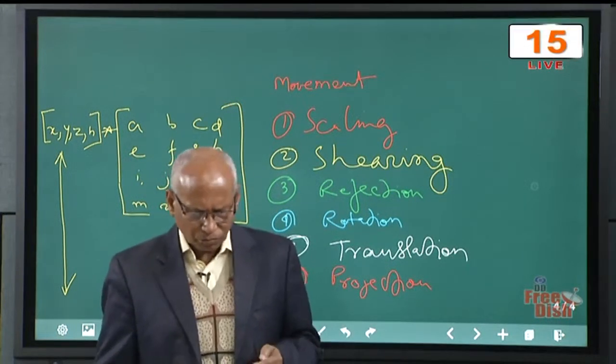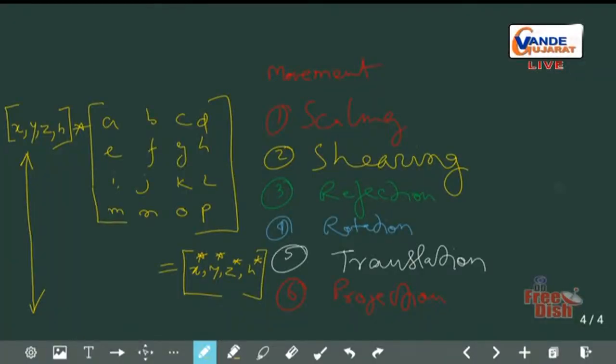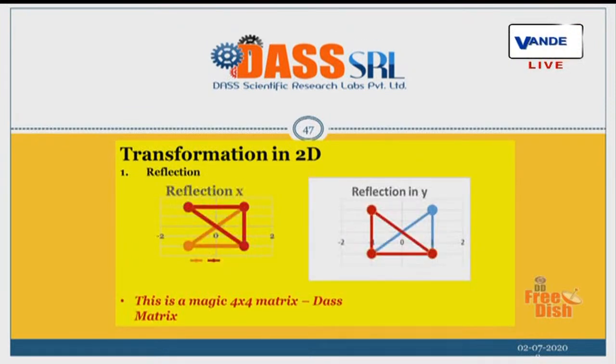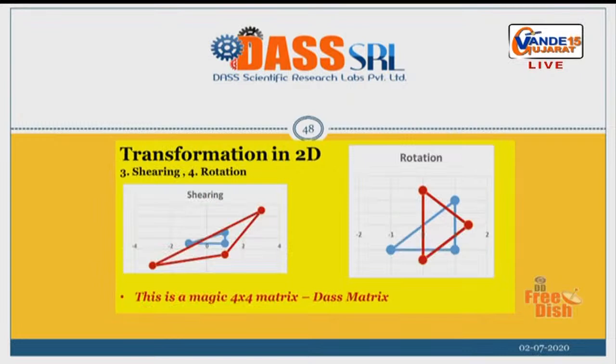This is actually an example of transformation. You can see the first one is scaling up. There was a triangle, a smaller triangle, and it has been scaled up, and on the right side there is scaling down, meaning a blue colored triangle was there, we have shortened it. So, this all can be done with this 4 by 4 matrix I have shown you, and this is a reflection about x axis, reflection about y axis. Here shearing, on the right side it is showing rotation, how a triangle can be rotated.